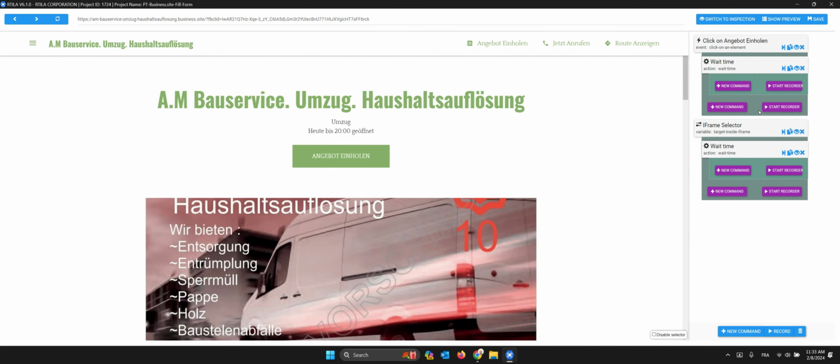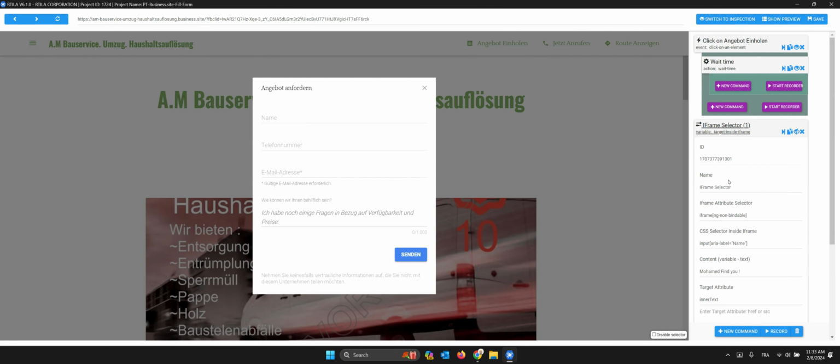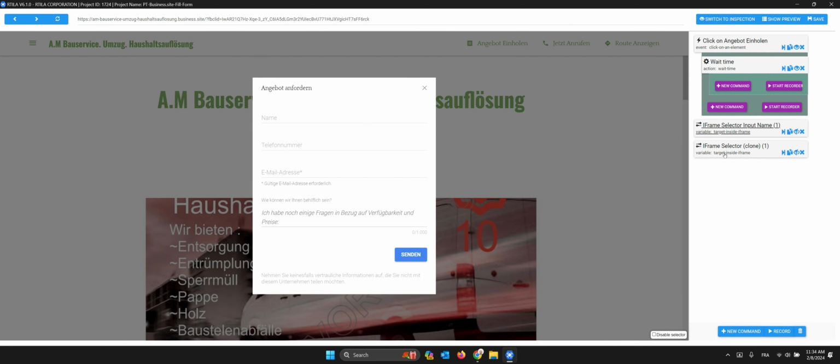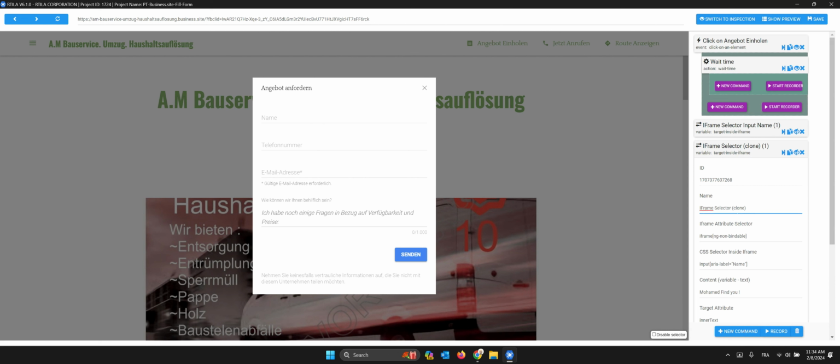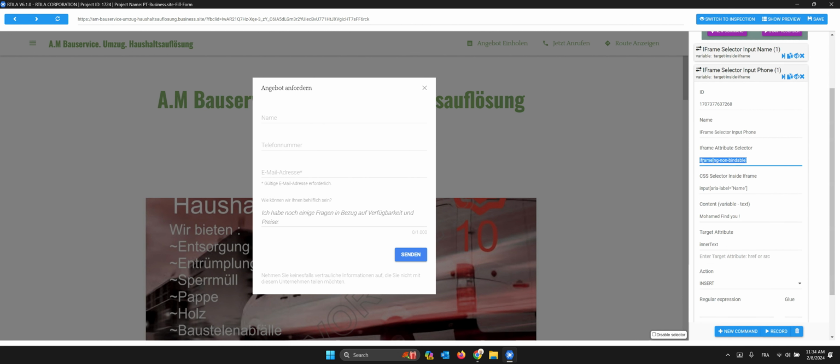So let's reopen this project. And let's reopen this window, and then I go back into my iframe. So now what you can do is you just duplicate this. And let's rename this. This one was iframe selector input name. You know, you organize yourself. Now the next one is iframe selector, and I want to put input phone number. That's the second one. And you go about like that, and then the only thing you need to change here is that the iframe remains the same, it worked. You need to find what is the area label or another unique ID of that input for telephone number.